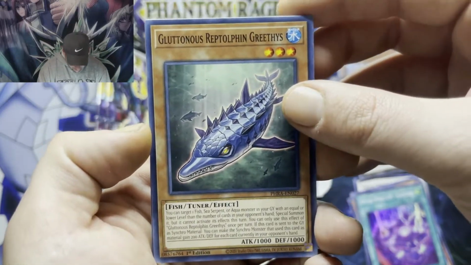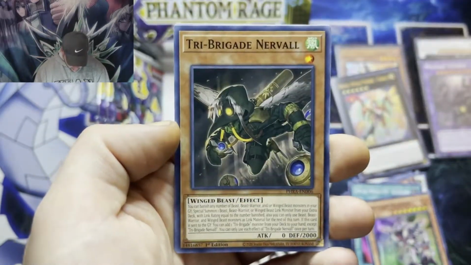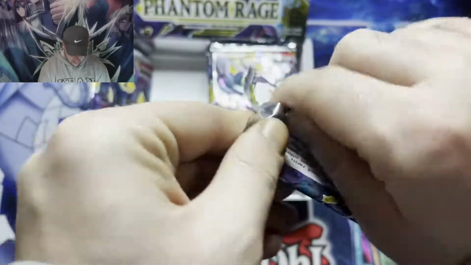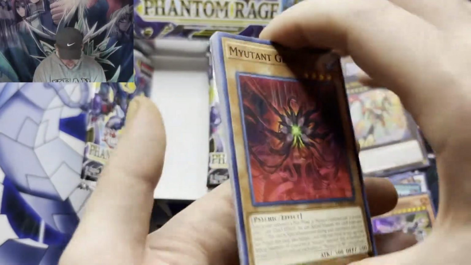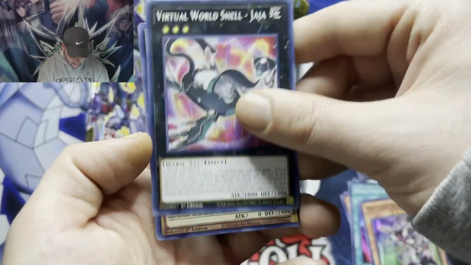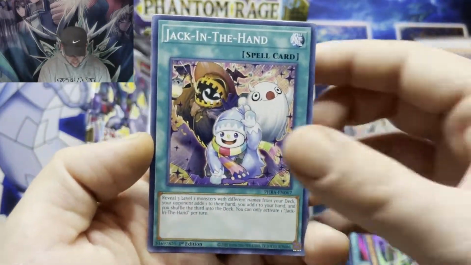Gluttonous Reptolphin Grethus and a Mayuten Arsenal, guys. Charge into the Dark World. Magical Broker. Tri-Brigade Standoff. So far, so good, guys. It's been a really awesome opening so far. I'm really enjoying this. We have another box of Phantom Rage, guys, so we can always try again. In another Virtual World, Roshi, like Master Roshi. Gotta learn that Kamehameha wave.